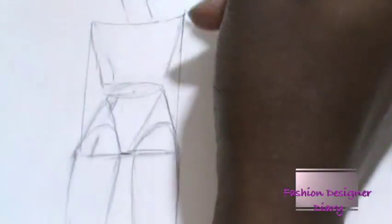So now that I've finished drawing the legs, I'm going to start working on the top part of the body. The first thing I want to do is draw the armholes, and this is what I do. I just draw little oval circles right by the shoulders. That's where I'm going to put my arm.